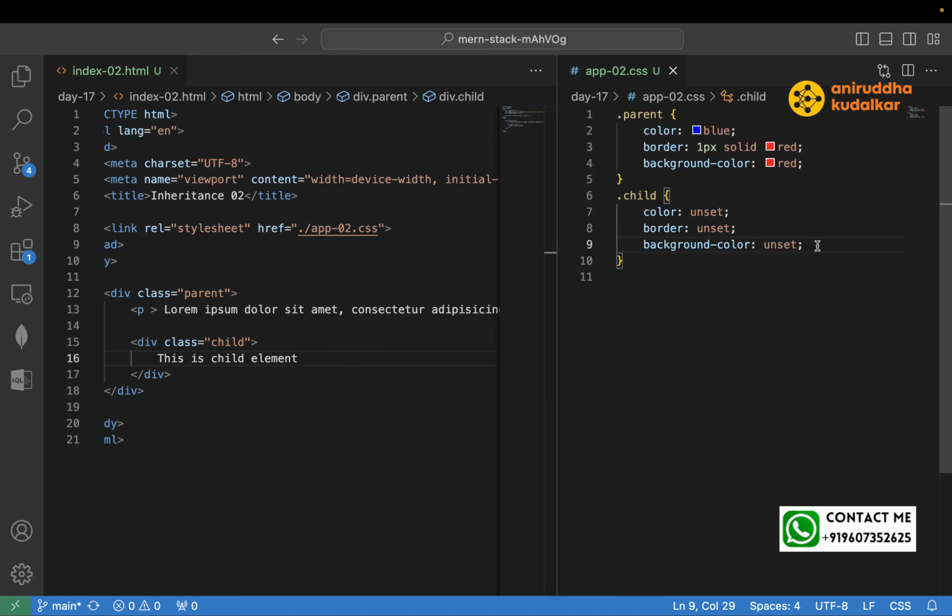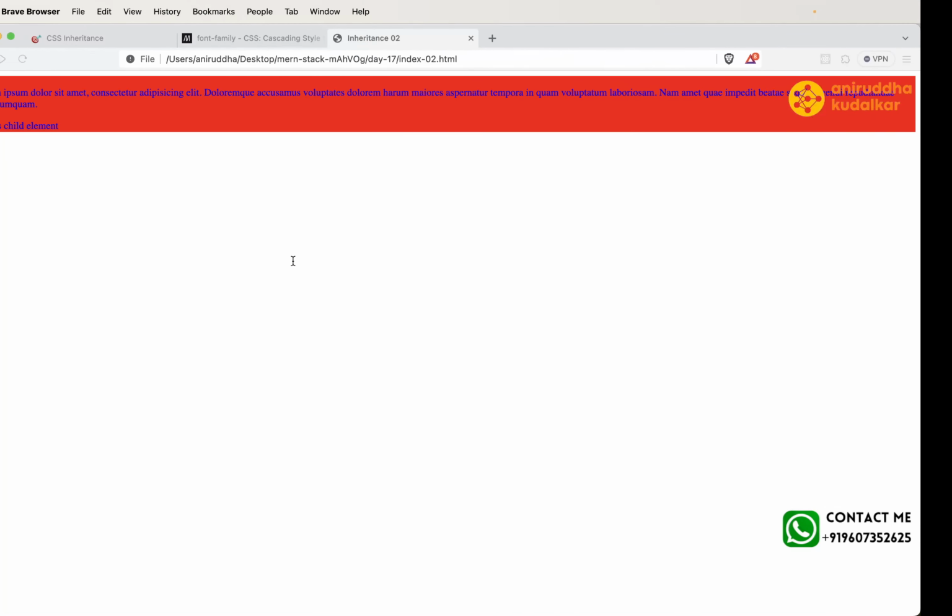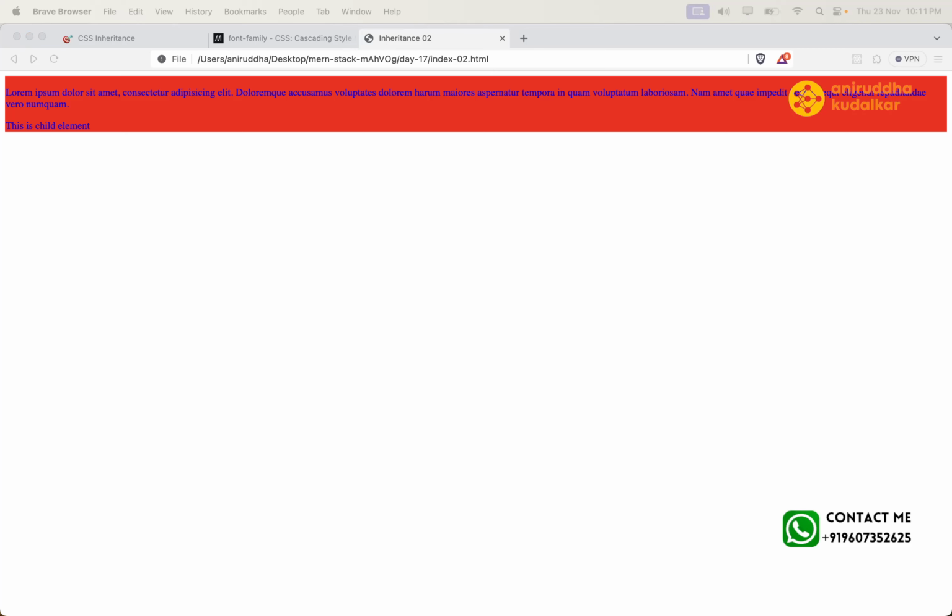Background color unset. Why is this not working? Background color red we are getting. So here we just have two independent classes, right? Correct. Just a minute. Why is it not working? Let me figure it out first.